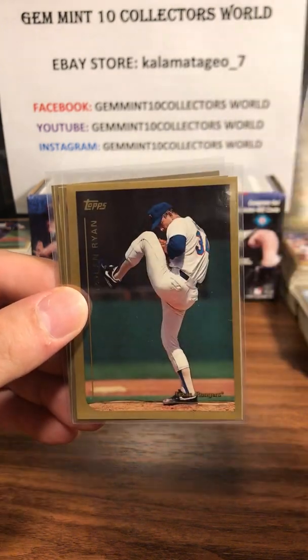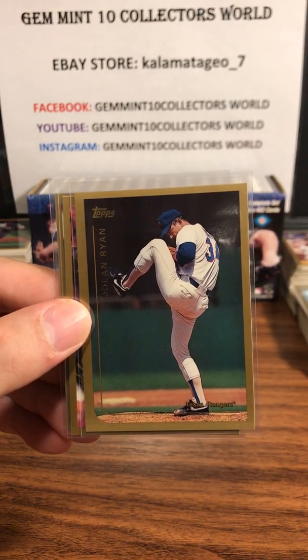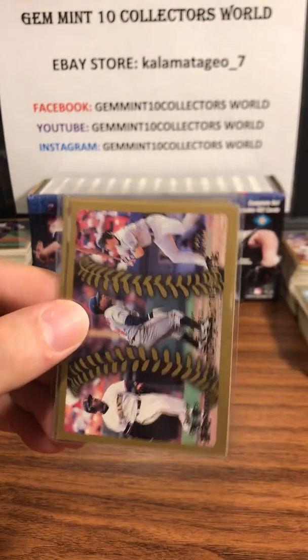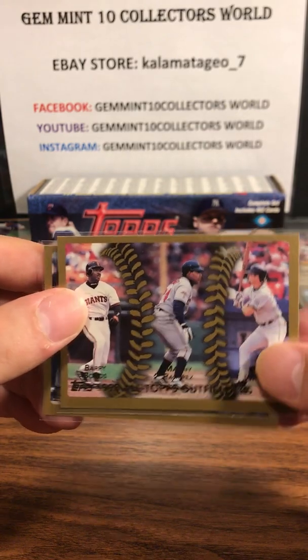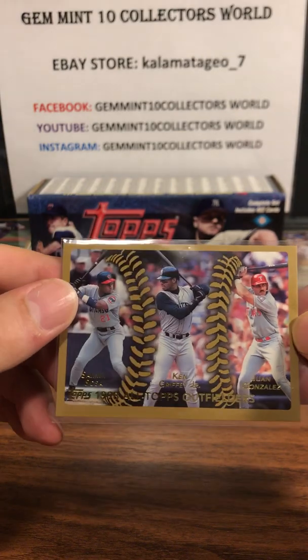So there's my Ripken Jr. Nolan Ryan. So he was retired by then, but they had a commemorative card. So I'm going to send this one in. And there's Bonds and Ramirez and Larry Walker. And the last one I'm going to send in is Sosa, Griffey, and Gonzalez.